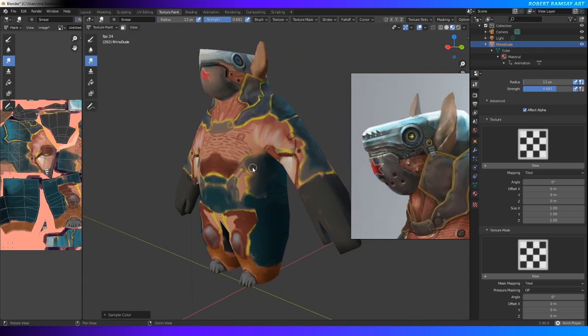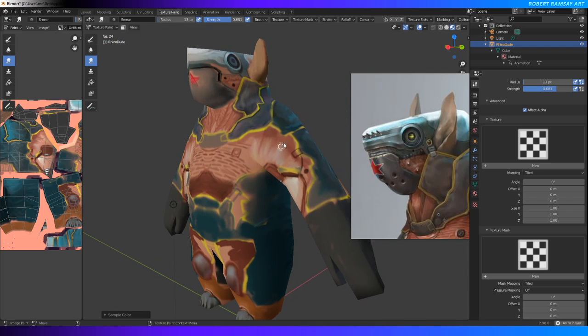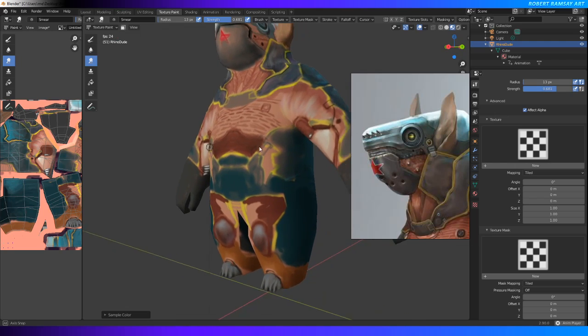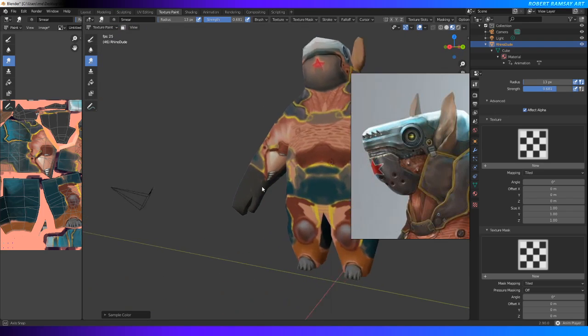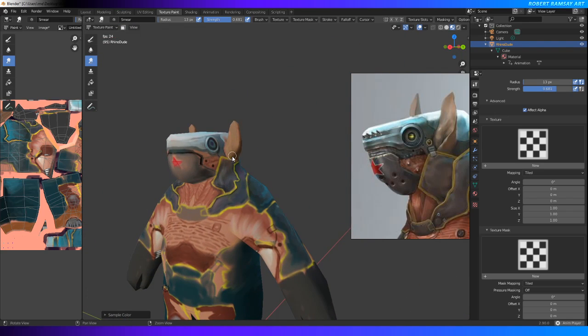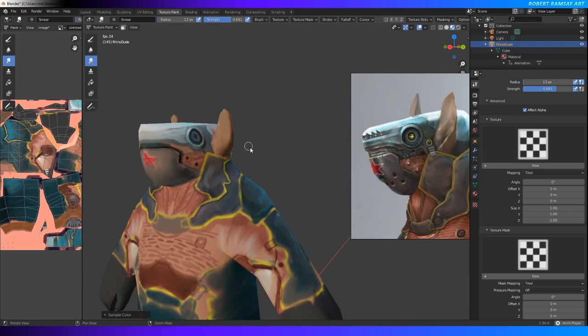Nowhere near finished, like 10% finished. Still a lot of shadows and highlights to get to at the end as well. It's a lot of work.